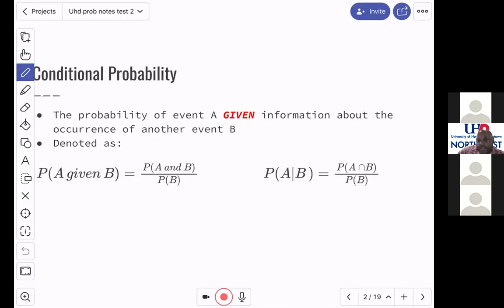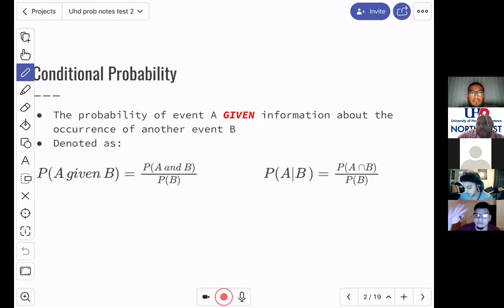Can I turn your cameras on real quick, please? Turn your cameras on for me, please, if you're in a position to do so. I don't know if y'all can see what I can see. I don't think y'all can see each other. Can y'all see each other? How do I make it to where y'all can see each other? Yeah, I can see everyone. Oh, I can see a couple of them.